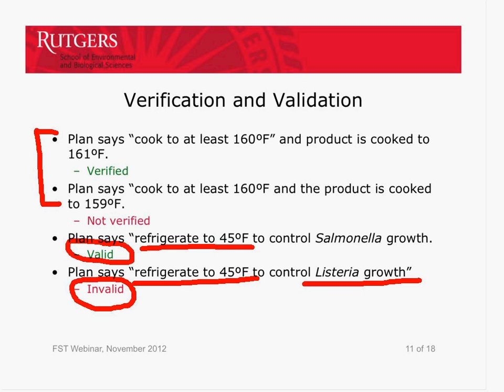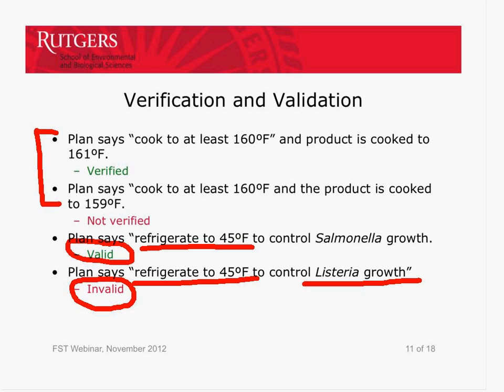And the other thing, too: those of you on the call who regularly read the scientific literature know this. For those of you who may not, what scientists and food microbiologists believe is true sometimes changes. The knowledge about the control of pathogens is not a static field. Certainly there are not big changes, but there may be changes. There may be new pathogens. For example, if you were to say, refrigerate to 45 degrees to control all pathogens, that would not be correct, because Listeria does grow.